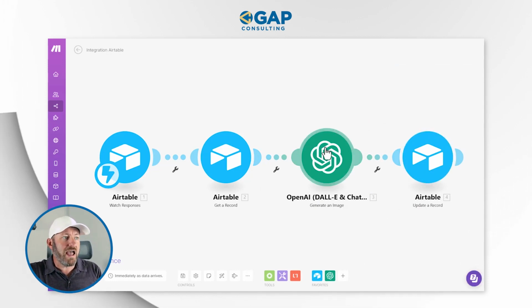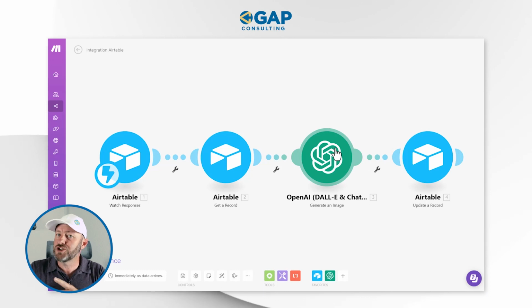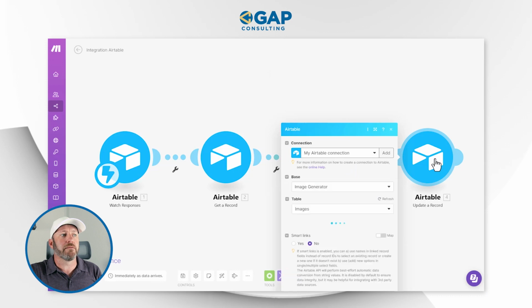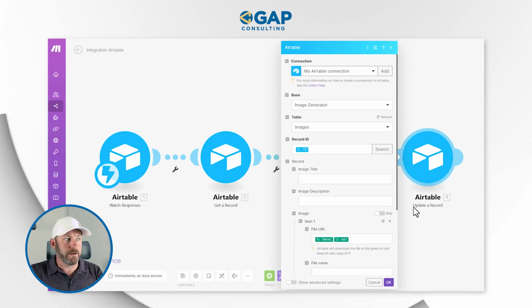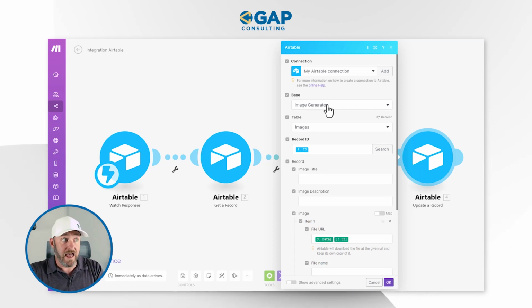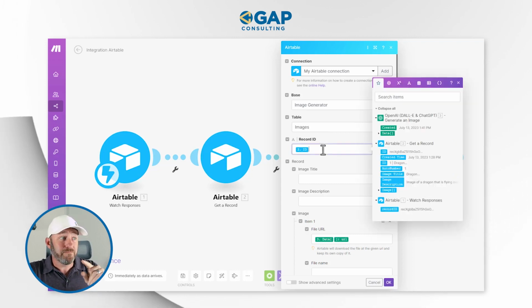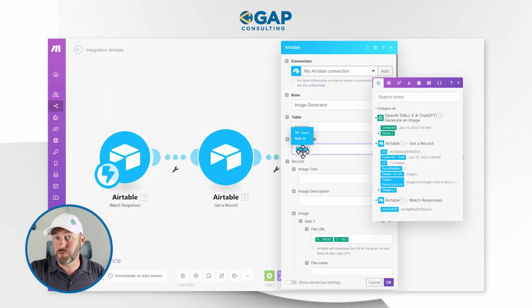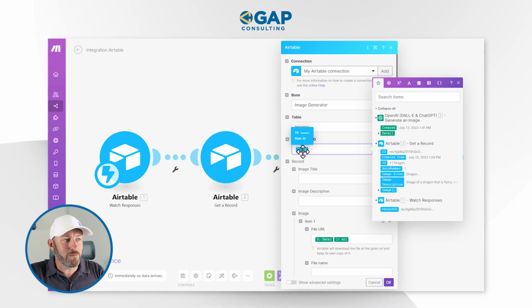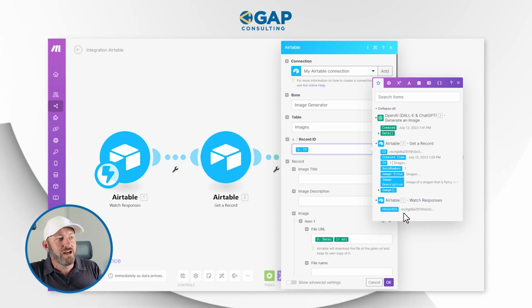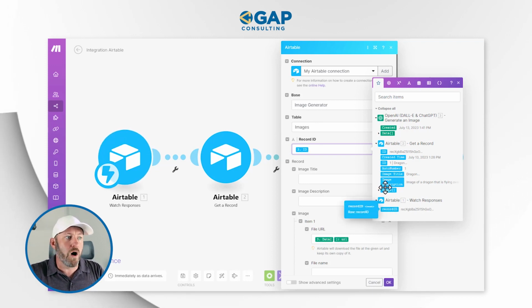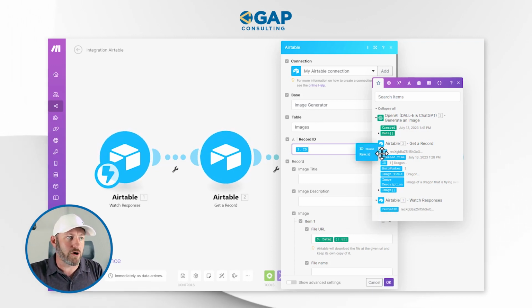So now the AI tool has generated the image, but we don't yet have it mapped back to Airtable. In our 4th step, we're going to take care of that. We're updating a record in Airtable. We establish our Airtable connection. We say this is the base. Again, we have to map it to our image generator base. In this case, our images table. And what record are we updating? Well, that's the same record that we've been doing all this work for, right? We don't want to update some random record. It's the one that had the button pushed. So use the record ID either from step 1 or step 2. It's going to be the same record ID.